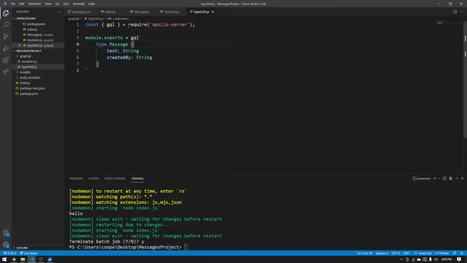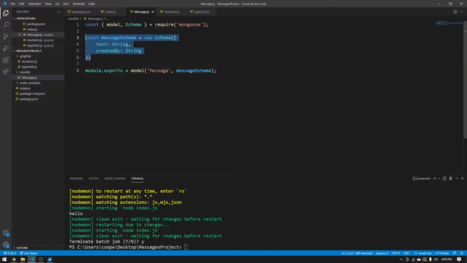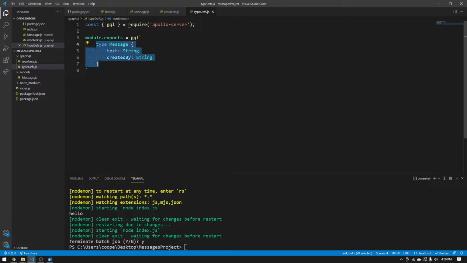Keep in mind, just because this looks super similar to our Mongoose model, that doesn't always have to be the case. Our model is just how we store things in the MongoDB database. The actual typeDef type itself is not one-to-one, but in this example, we want it to be one-to-one because in our messages in GraphQL, we want text and createdBy, and then in our database, we also want to store text and createdBy. So that's a subtle difference, but I think worth explaining.